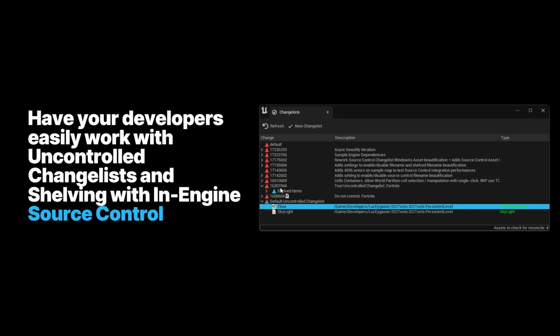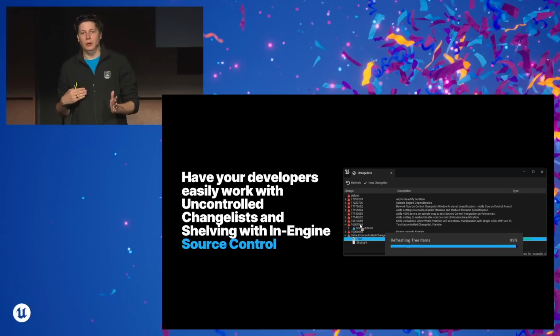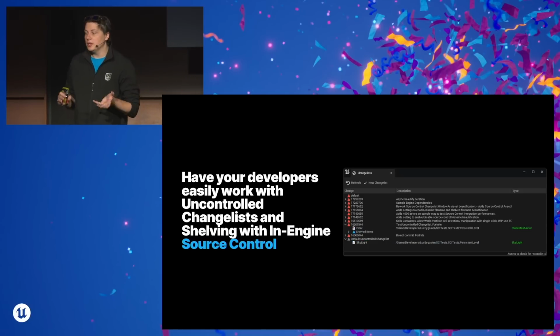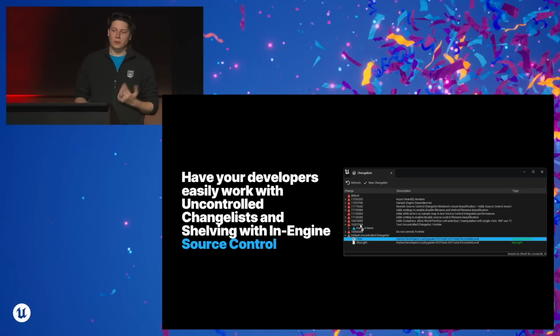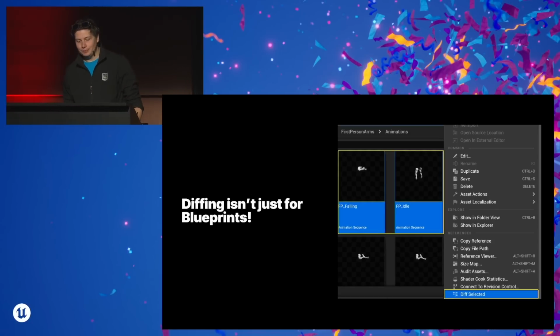But this really stops you from having that gargantuan commit situation where you're like, look, I'm going to just push up all 50 files that I just modified and have a giant commit log, and if there's anything wrong with it, someone out there has to roll back all of those changes. Uncontrolled change lists gives you nice little bite-sized approaches.